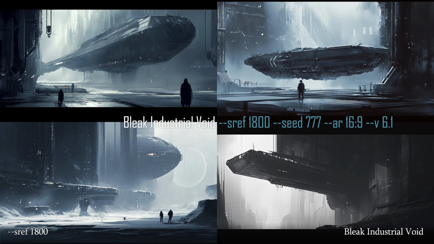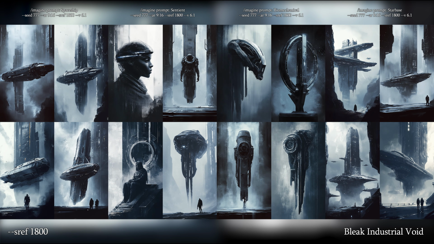1800. Bleak Industrial Void. Definitely a science fiction themed style. There is no mention of sci-fi in the prompt, but it looks so sci-fi to me. Kind of illustrative. Lovely outcomes with the portrait aspect ratio. I like how the subjects are visible clearly and distinct from the background. And so strange.